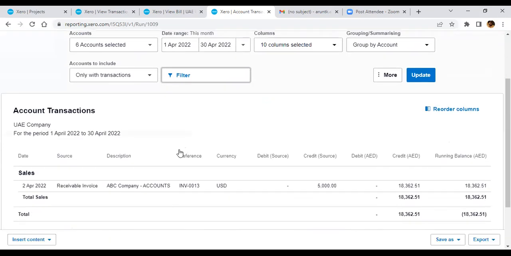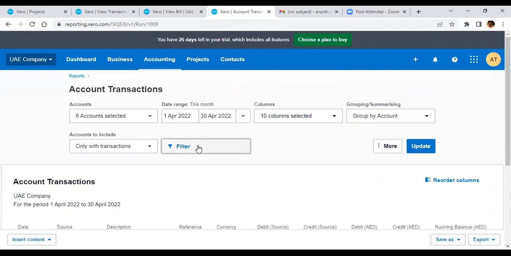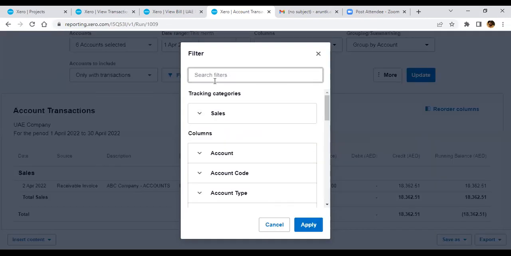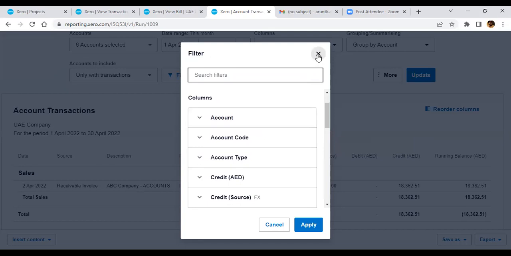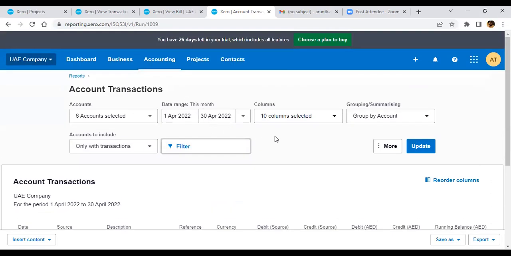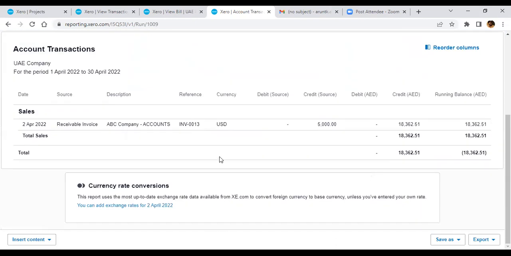As I told, this is not a paid plan, so we'll not get a report. Understood. We'll get the project reports also from here. But I don't think any other software has this feature to filter.